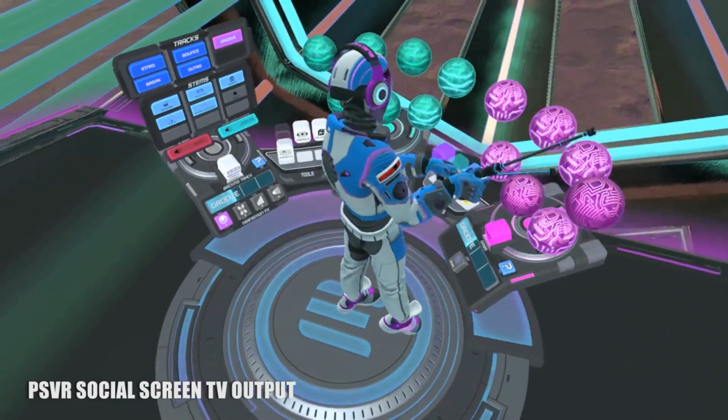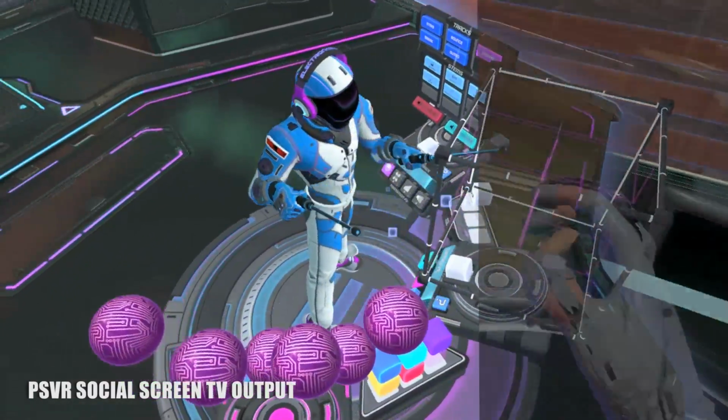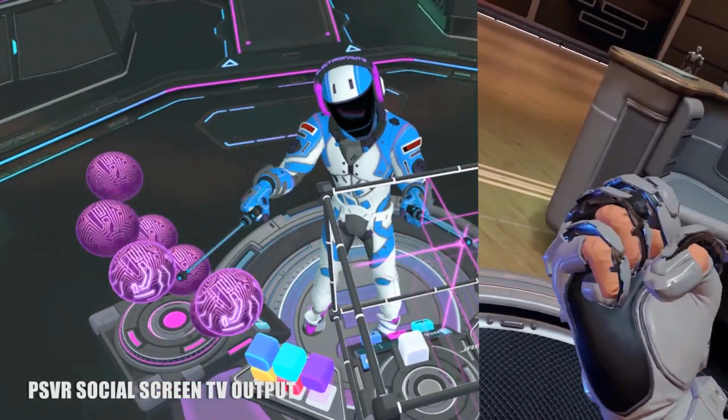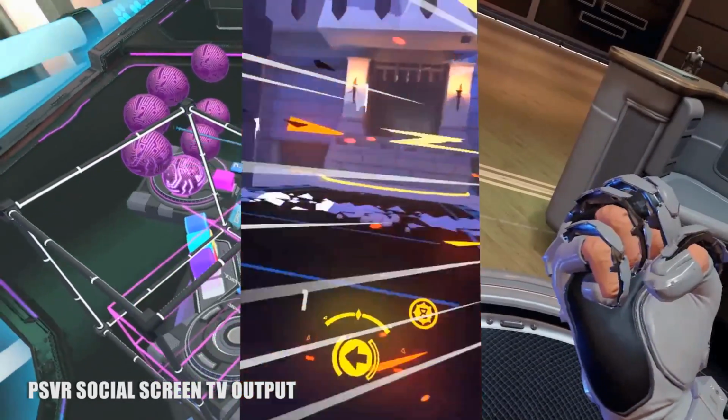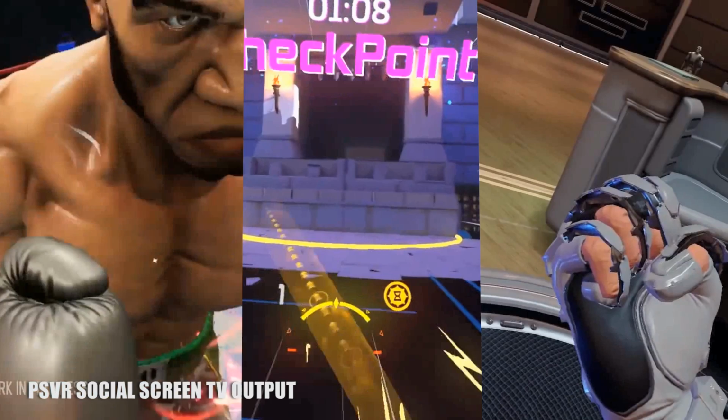VR developer Survios has created some of the best PlayStation VR games on the market, and thus far allowing us to hack a multi-billion-dollar corporation in Raw Data, race through impossible obstacle courses in Sprint Vector, and will soon let us fight in crushing, heavyweight boxing matches in Creed: Rise to Glory.